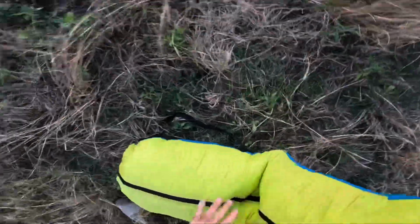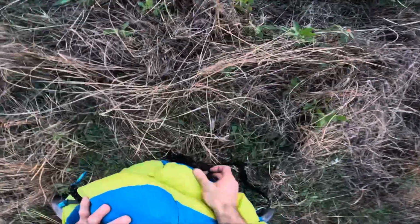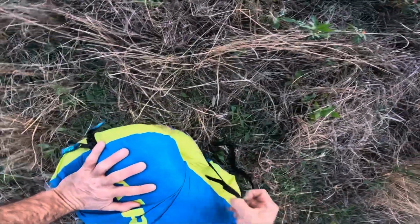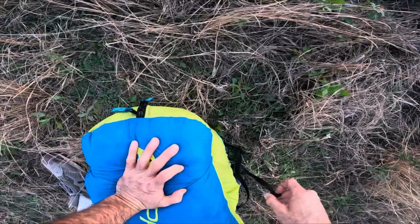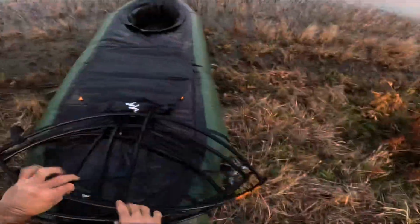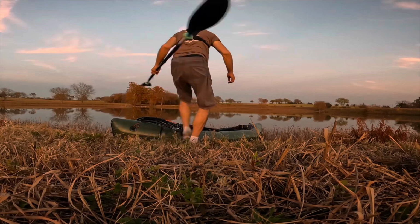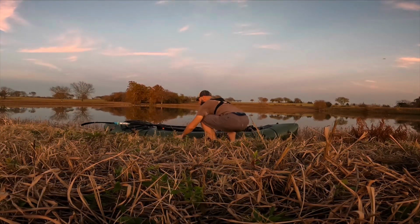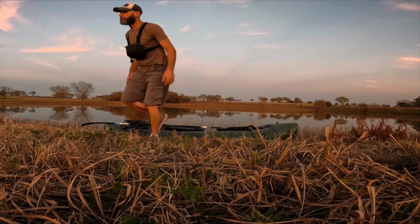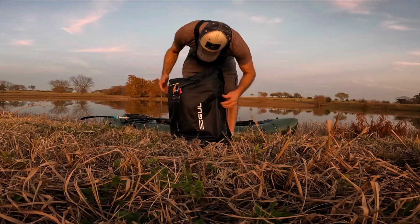Alright, now I'm gonna fold it right there. This will not be stored this way very long. Even when I get out at camp, I may take it out and let it air out, but it'll be good for now. And seal it back up. I do want some air because I don't want this to sink if it falls off.